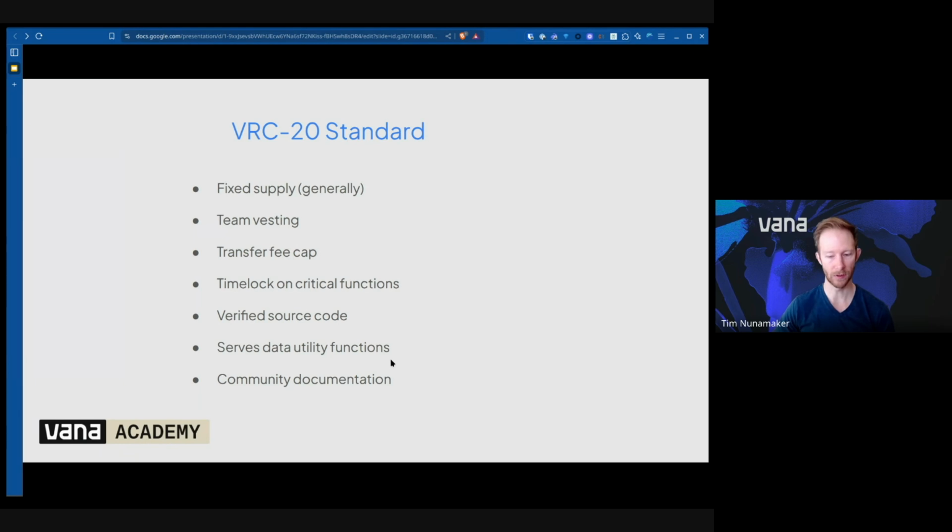For example, one of those is that your data tokens can be used to access data in the data set. So however data access works in your DataDAO, it should be documented. Those functions should be clearly understood and implemented in order for your token to really be strongly connected to your DLP as a data-backed asset.